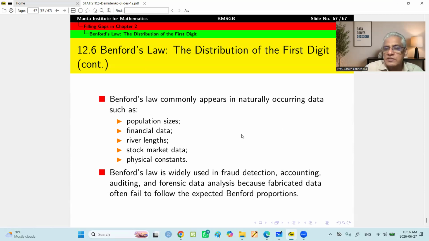Right. So that is the end of this lesson. In the next lesson, we will look at some problems given in the book in chapter 2. We will also do some simulations to understand some of the concepts that we discussed in this video and the previous video. We will look at generation of data also, and also we will look at Benford's law with some examples. That will be the third video coming up.